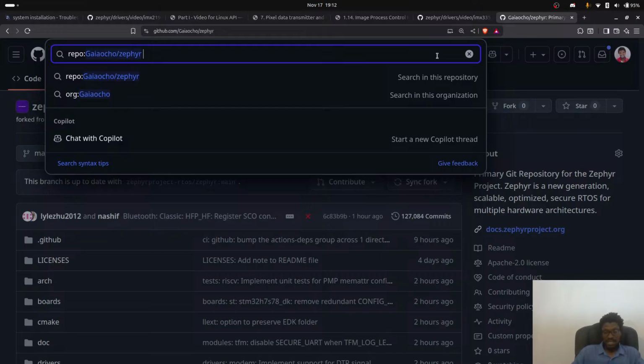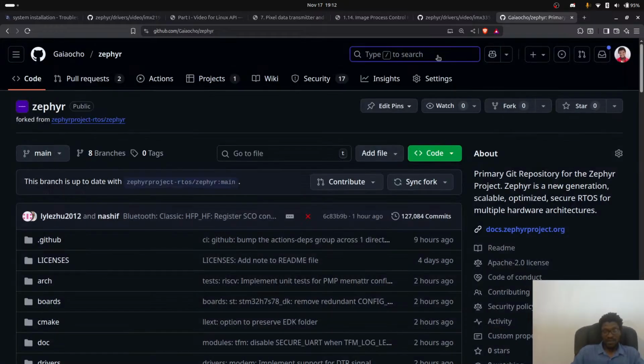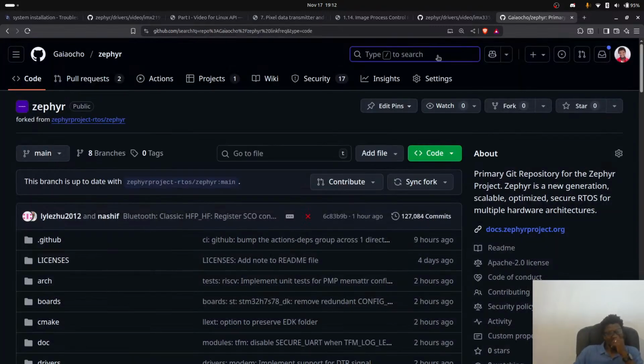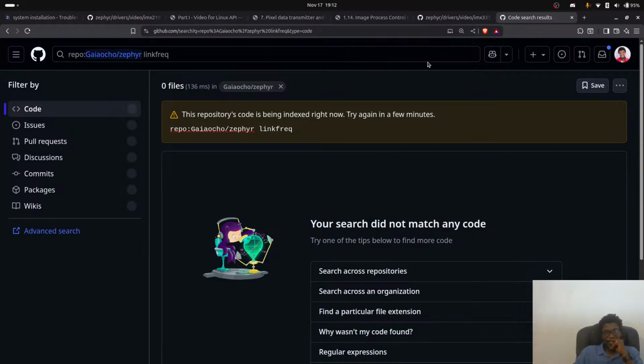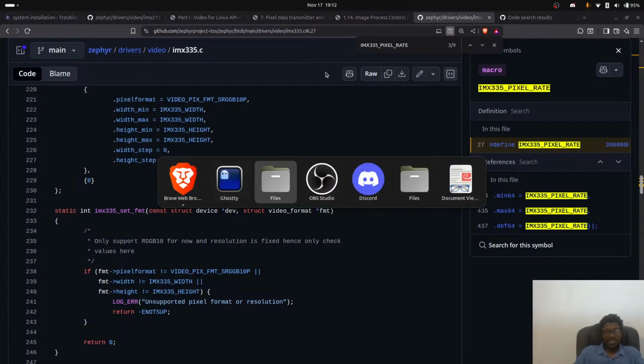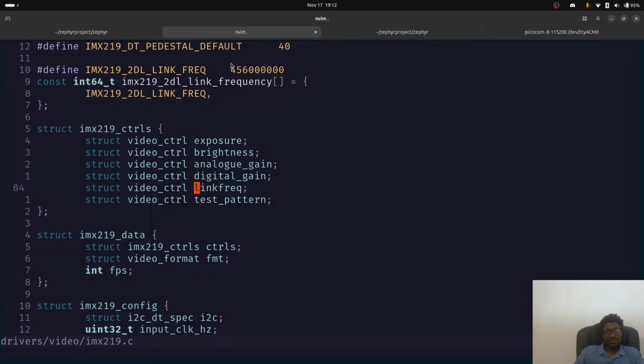Let's actually get in here. And then in here, link. How many drivers implement this? That's a big mess. What did we just find? We found a link freq.